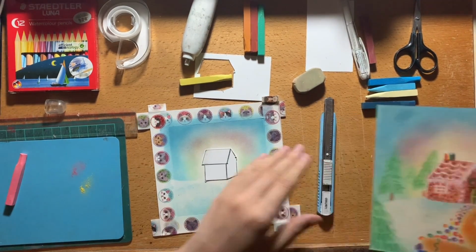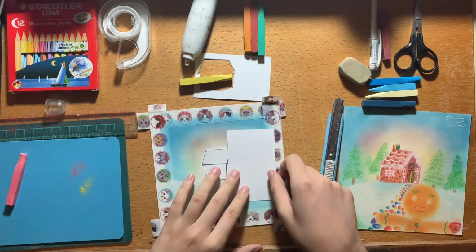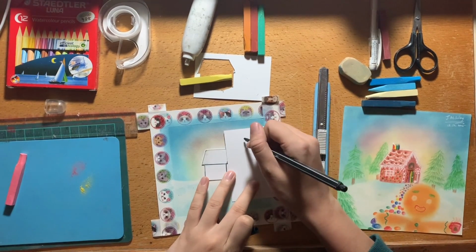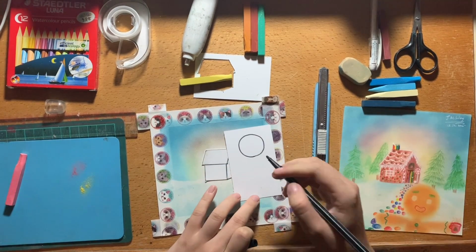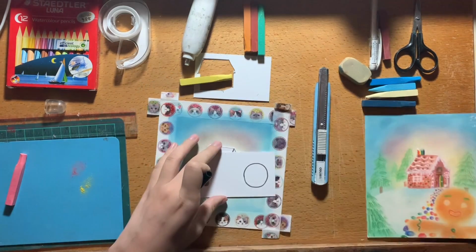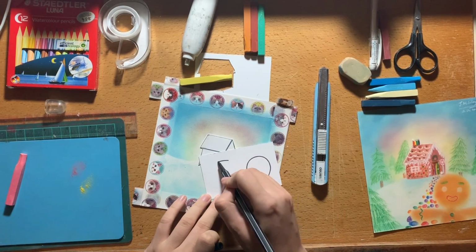So it's finally time to draw the gingerbread man, the main character of this drawing. To do that, once again, you will need another cardboard paper or any wasted paper and simply draw a circle, and this circle will be the gingerbread man's head. After that, you just have to draw a very long U in order to create the gingerbread man's arms.